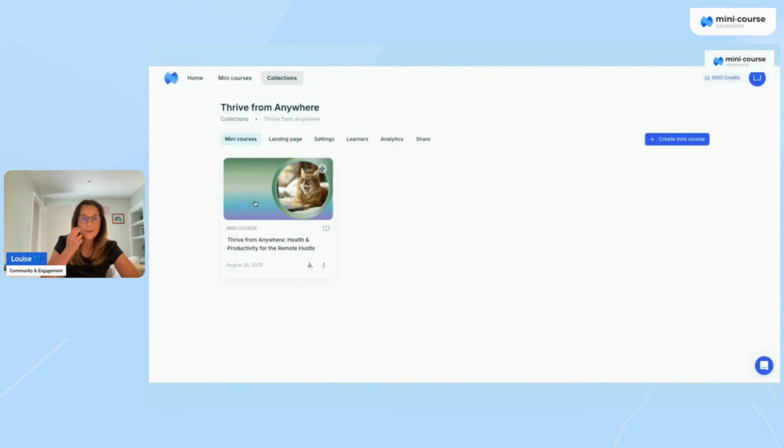The new and improved AI Interaction Builder has now been released. If you haven't used it before, this is what the icon looks like. Let's have a look at what it looks like when you're in your course.